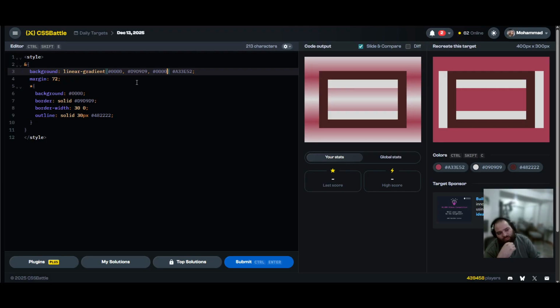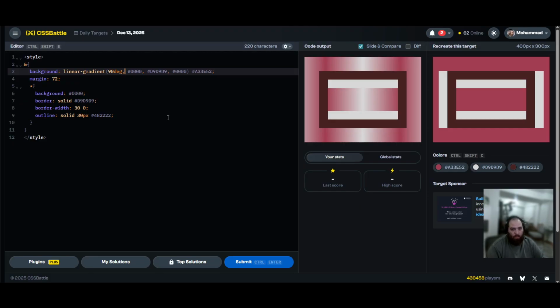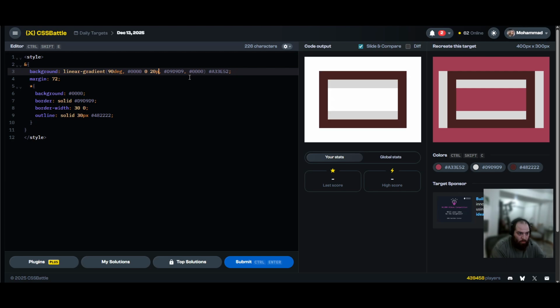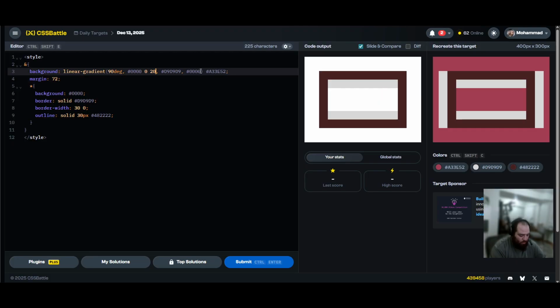Okay, but I need to do something here. I need to make it 90. Okay, and then from here we'll go 0 to 20 pixels. 20 pixels. 0.